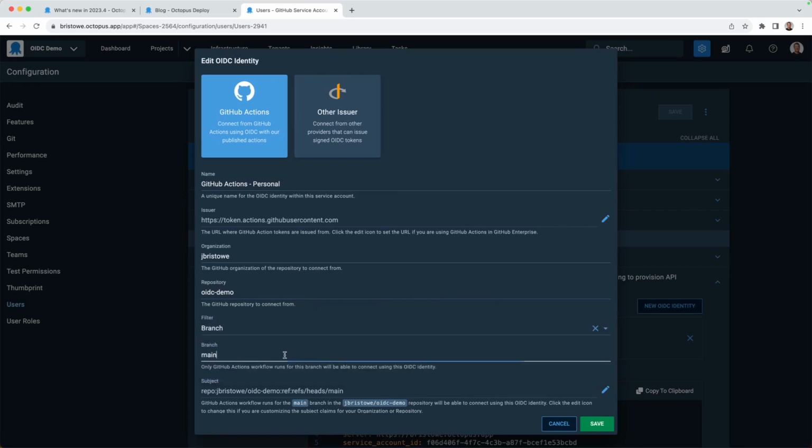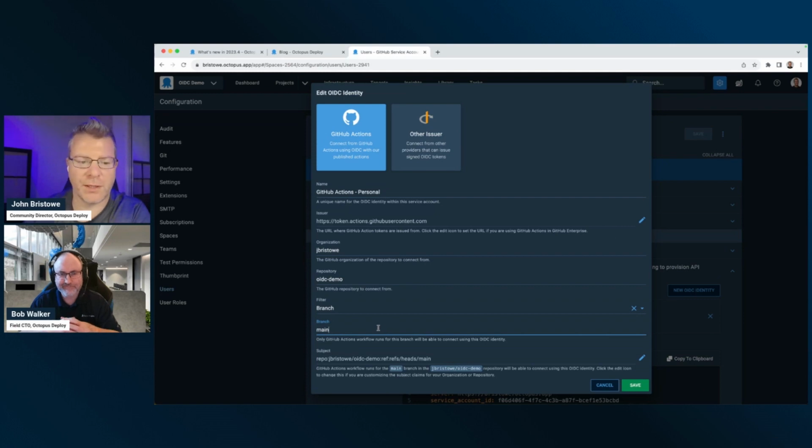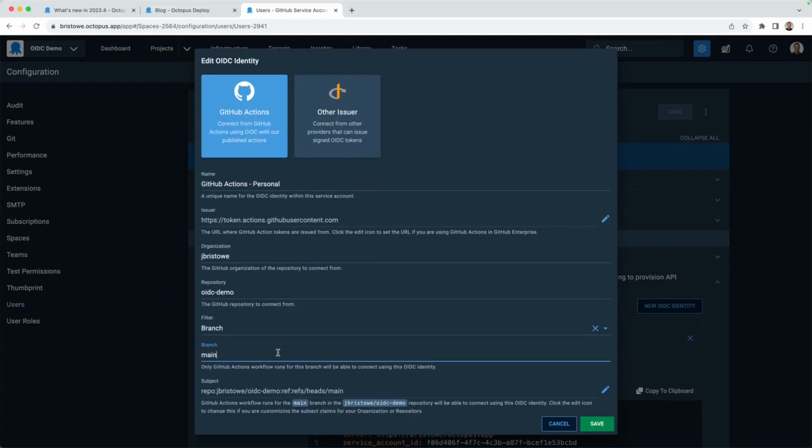So you'll select one of these. And this is something that you and I were chatting about. You have to be specific here with the particular type of filter. Yeah, yeah. So that's why I typically now target the pull requests and then I target the main branch with my GitHub Actions to do that.